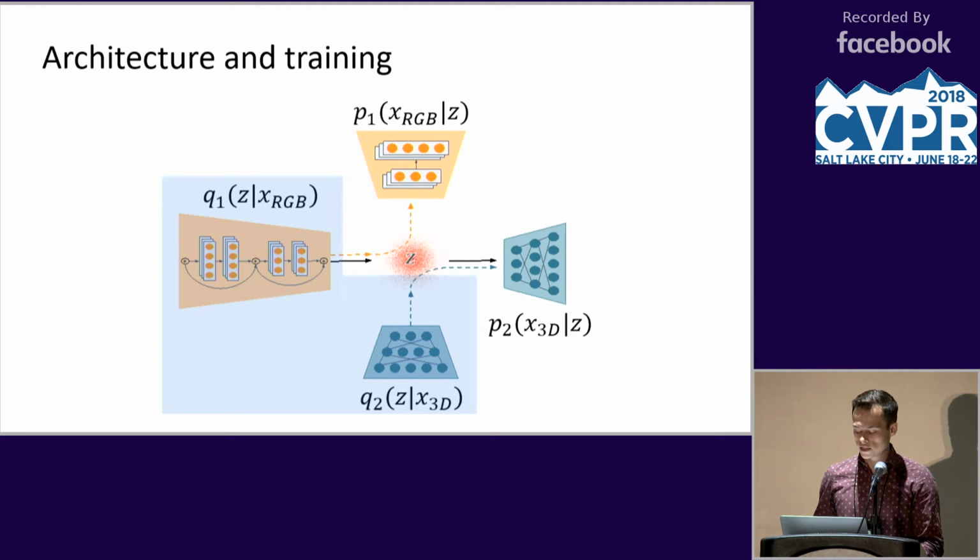More precisely, a set of encoders Q take data sample x in the form of RGB, 3D, or depth images, and project them into a lower-dimensional manifold. A set of decoders P reconstruct the hand configuration in any modality. During training, each modality alternatingly contributes to the construction of this shared latent space.